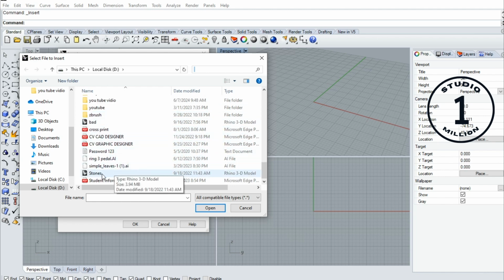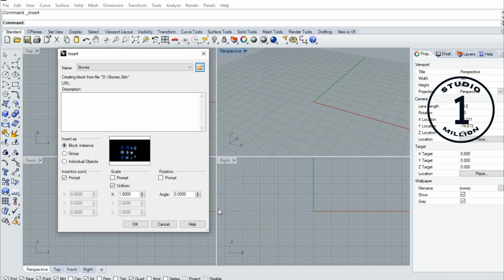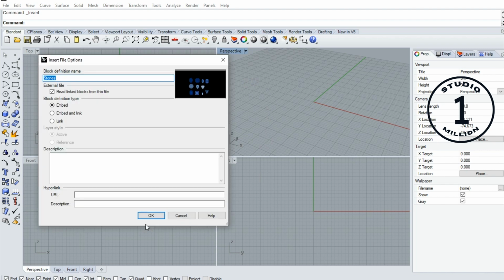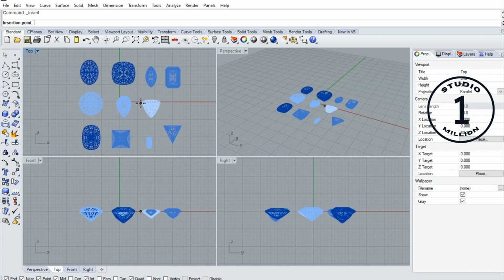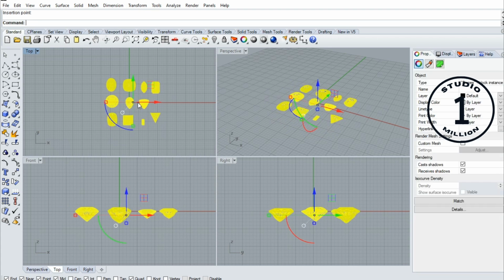My file is here. I select this one, then open. Now, okay, now click OK. Okay. Okay, now coming.